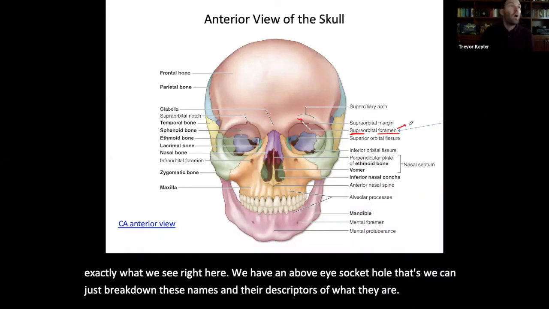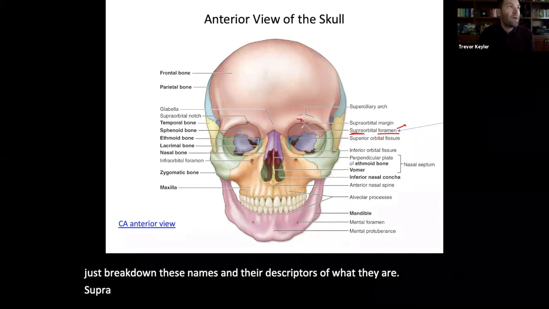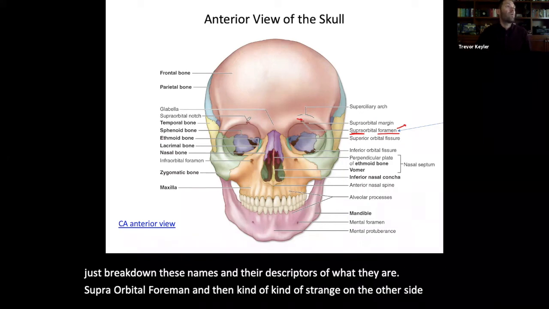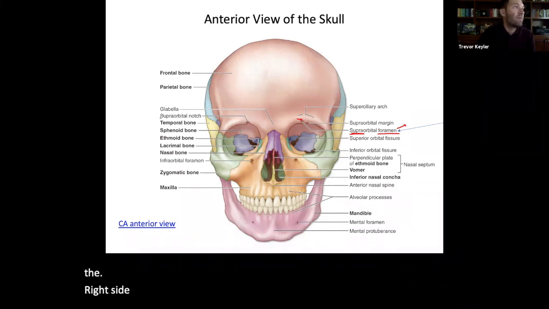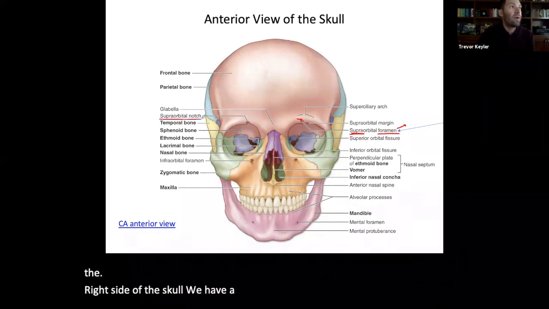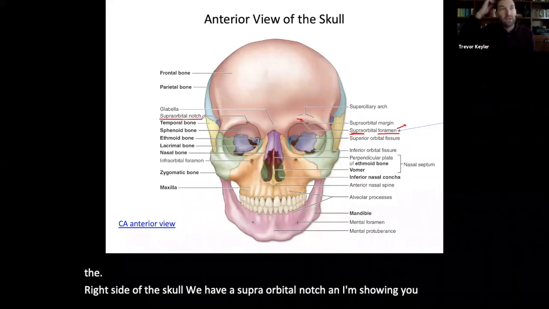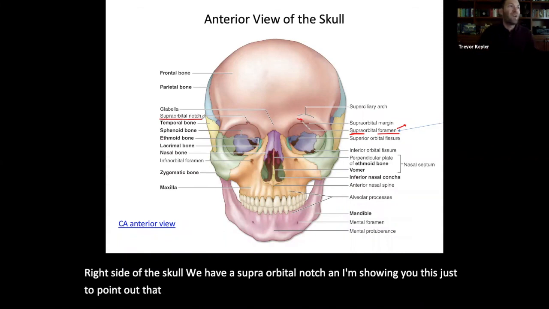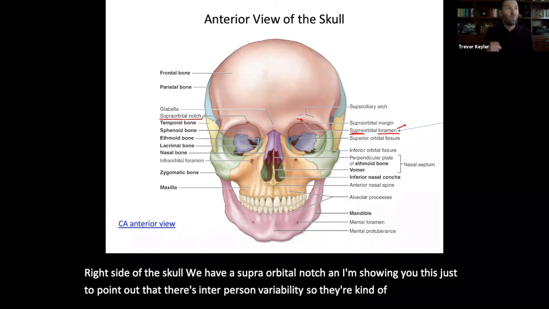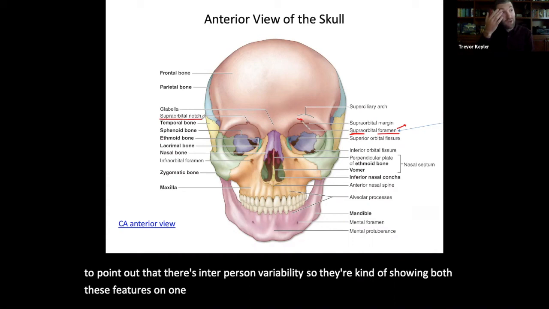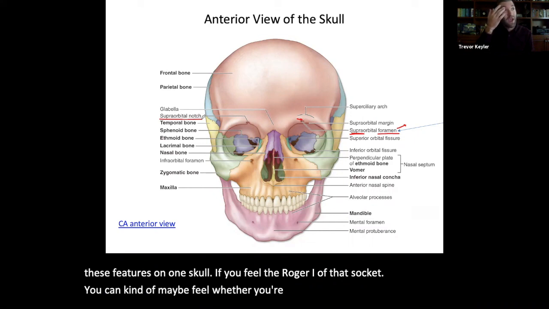So supraorbital foramen. And then kind of strange, on the other side here, the right side of this skull, we have a supraorbital notch. And I'm showing you this just to point out that there's interperson variability. Okay, so they're showing both these features on one skull. If you feel the ridge of your eye, of that socket, you can maybe feel whether you're a notch or a foramen person.